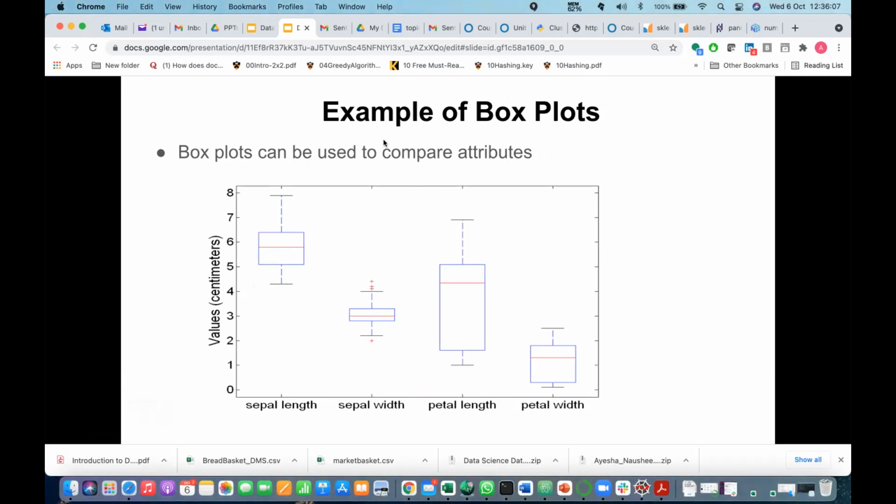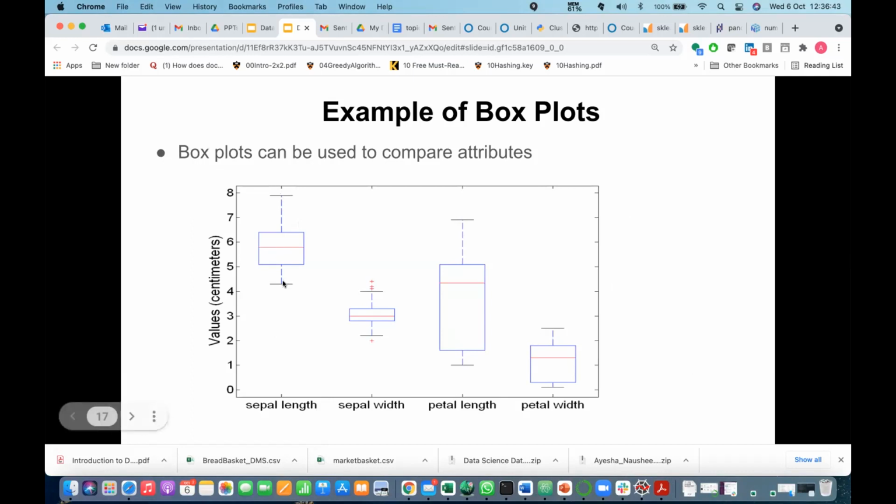Examples of box plot it is. In the box plot, the middle number is called the median, meaning half of the values are before that, half of the values above that. Then the square lower is called the 25 percentile value. The square upper is the 75 percentile value. Then the top horizontal line is almost close to the 100 percentile, that is the maximum value, and the lowest is the minimum value.